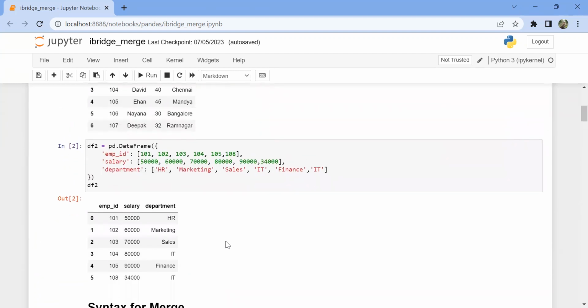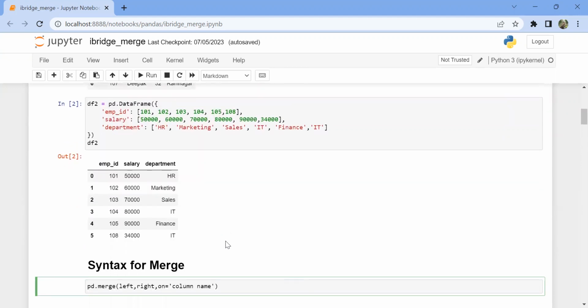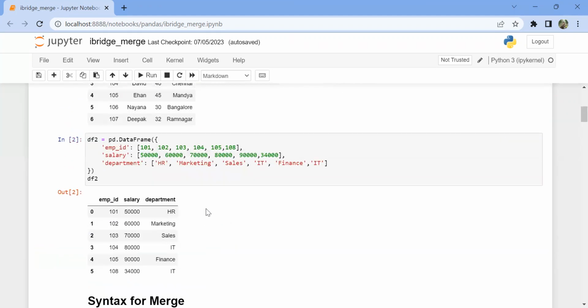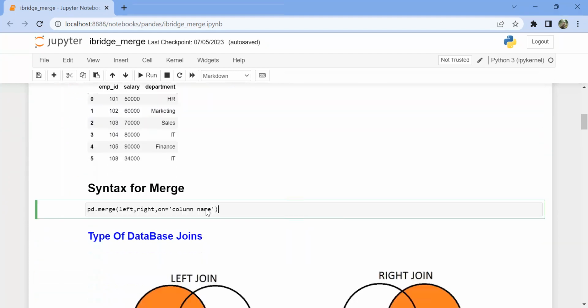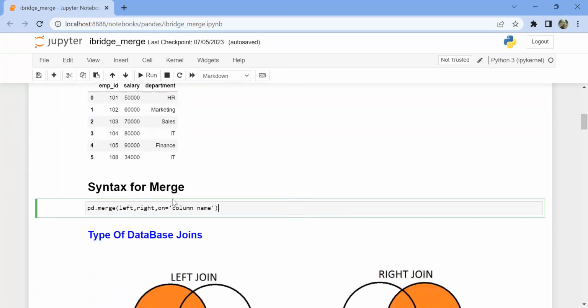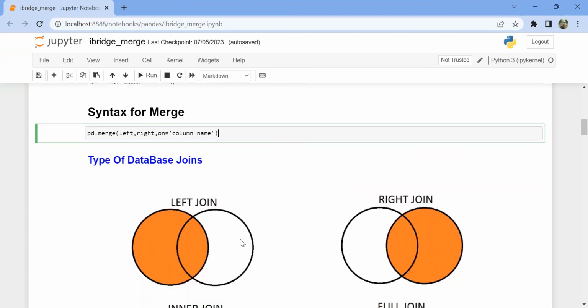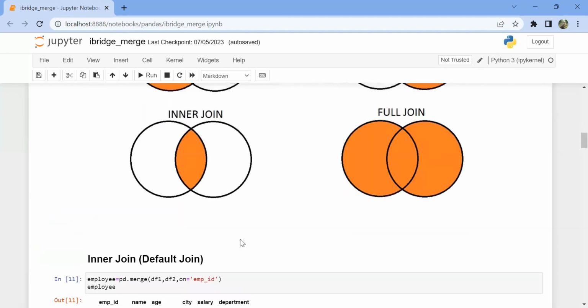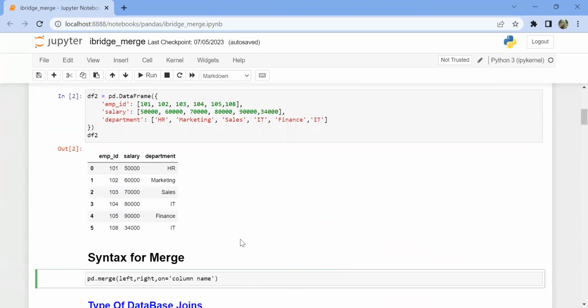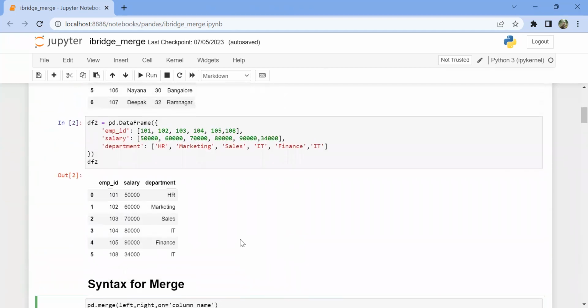I think everybody knows that in pandas we don't have primary key and foreign key concepts. So we give a column name here, on which column it has to merge. Left data frame, right data frame, on which column. This is the syntax for merge. As I said, the default join is inner join.